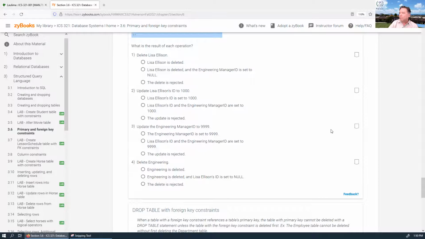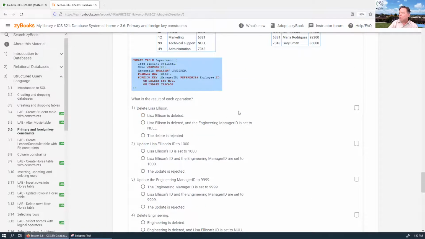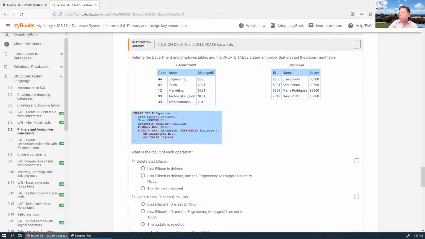All right. So here it tests your understanding of these parameters. On delete, you're going to set the foreign key to null, and on update, you're going to cascade the change.